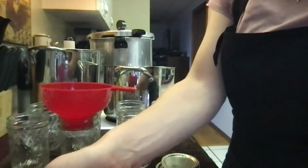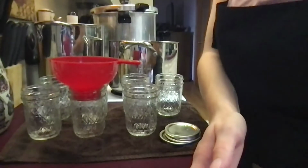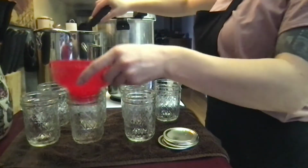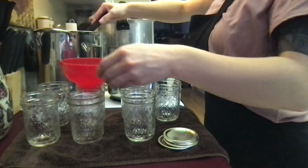Our apple peel jam is all ready. So we have the 8 cups of apple peel juice, 4 cups of sugar, 1 box of pectin, and a half a cup of lemon juice. So now I've got my little jam jars here, and we're just going to fill these guys up. And then we'll water bath can this for 10 minutes.